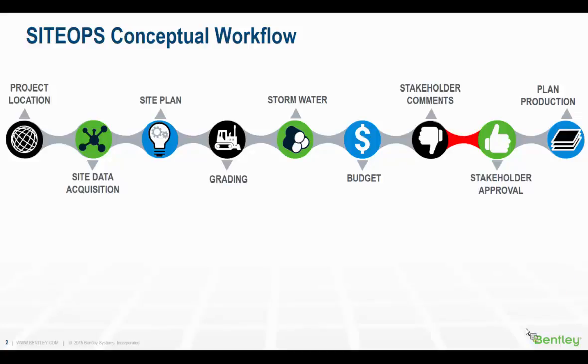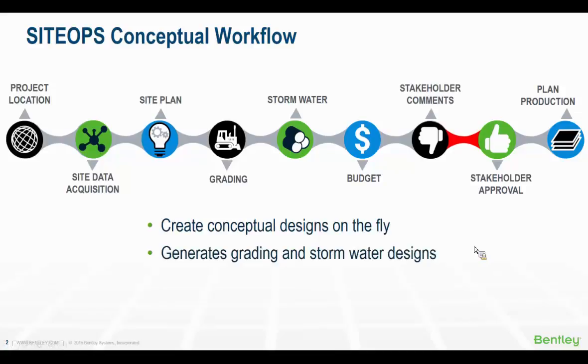Now what drives us all sort of crazy in this process is how do we do this quickly? How do we make it faster? We're going to do this through SITEOPS. SITEOPS is going to help you do conceptual designs on the fly. And you're going to see that as we go through the exercises. By the click of a button, I'm going to generate grading and stormwater designs. What it's really going to help me do is identify the most cost-effective design, because that's ultimately what our clients want. They want a good design, and they want to get it economically.